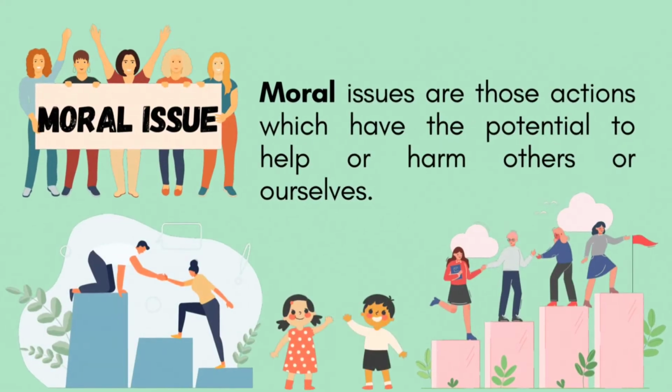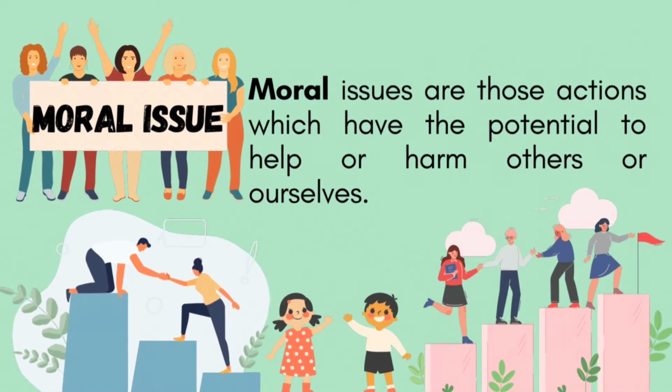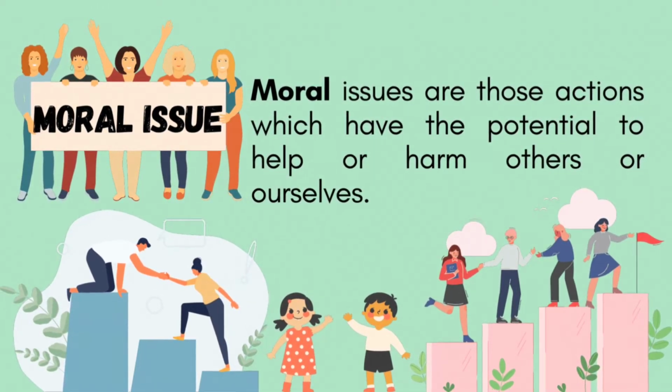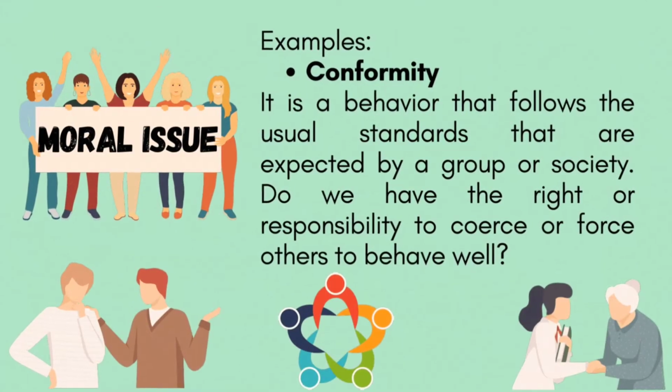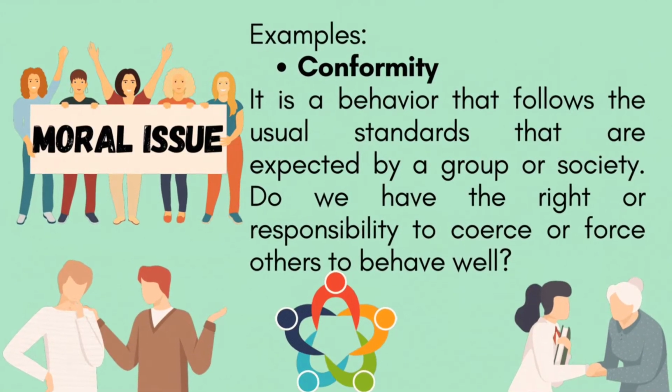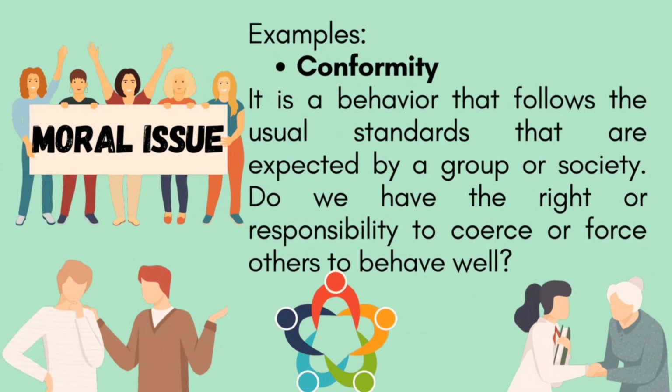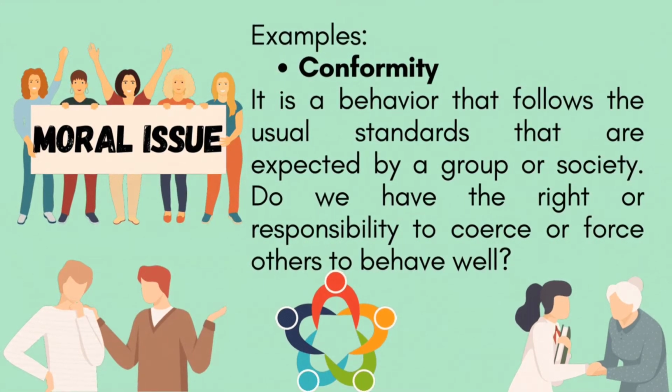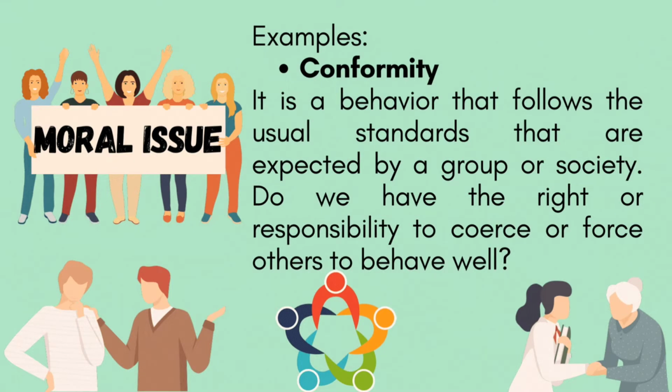Moral issues are those actions which have the potential to help or harm others or ourselves. Examples: conformity. It is a behavior that follows the usual standards that are expected by a group or society. Do we have the right or responsibility to coerce or force others to behave well?